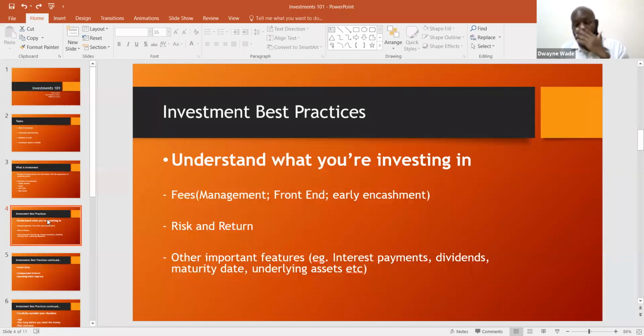You'll notice that there will be times when, if you put in funds, you invest in an asset and you want to withdraw the money. Sometimes if you withdraw or encash, I should say, before a certain time, you will notice that a percentage is taken out of whatever you encash. So these are just some of the information we need to know prior to investing. I mean, we're putting in our money. We need to know all of the possible features that could see us lose some of what we put in. Right? We deserve to know that. Right? We're putting in money. We're investing. We're investing to make a profit.